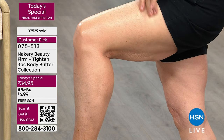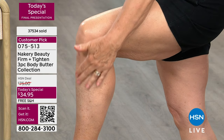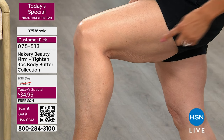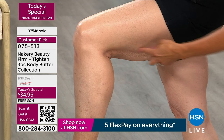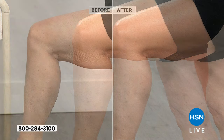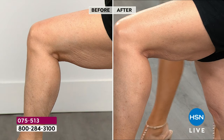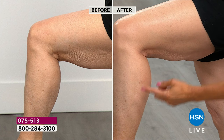It is customer appreciation. Yes, it's Nakery's anniversary, but really it's about you. You've said to me, I look at my legs — what can you do for the underpart of my leg? Not just the top part — the crepiness, the looseness. Look at her before. Look at that texture, that pulling — that's that crinkly tissue paper skin. And even at her before, look at even her ankle — look at how it's just pulling down.